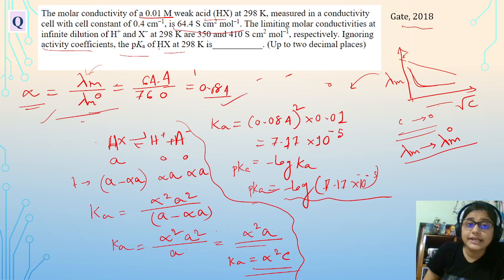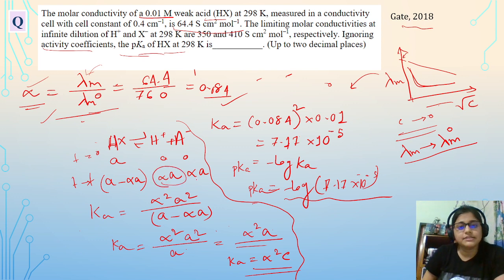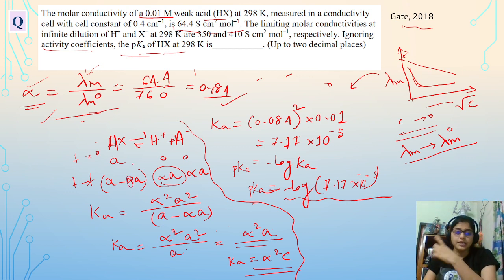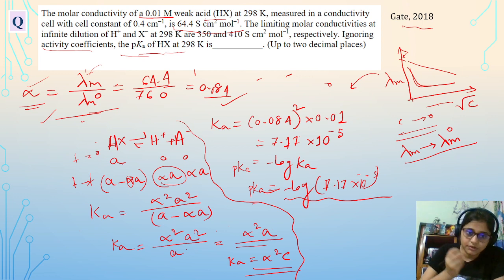Now they said that the pK value is needed. For acid dissociation, if the initial activity is A, and the products are 0 and 0 at time zero, then at time t the concentration of HX left will be A minus alpha into A. Alpha is the rate at which the acid is dissociated, and if we multiply it with the initial activity, it is the amount of acid which has reacted. This will also be the amount of H plus formed. If we write down the Ka formula in that way and neglect alpha A, which is very small, we get alpha square A.